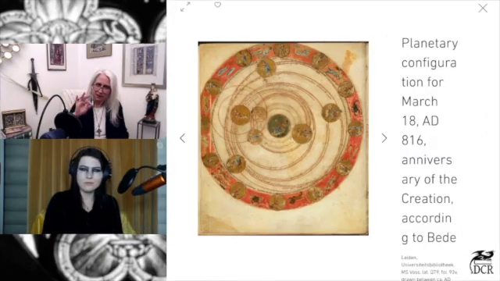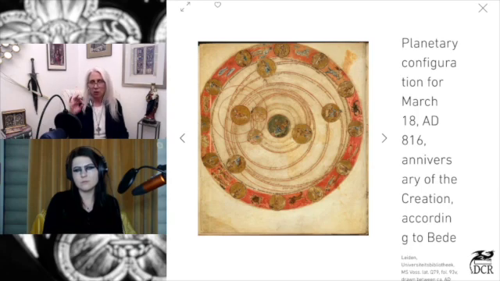But what's fascinating about it is that the planets are so precisely situated in a geocentric design with the zodiac that more recent scholars have figured out what date it's supposed to be. And according to Bede, in his calculation of the reason of time, it should be the configuration of the planets on the day of creation. So we said, absolutely, that has to be what she's thinking of when she's figuring out her astrological form.